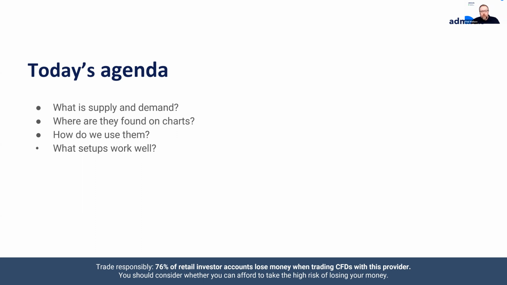As I said, I appreciate we always have a rather experienced bunch of traders joining us. So it would be interesting to know, of those of you joining us here today, which of you are already using supply and demand in your trading? And if you are, how do you find it?